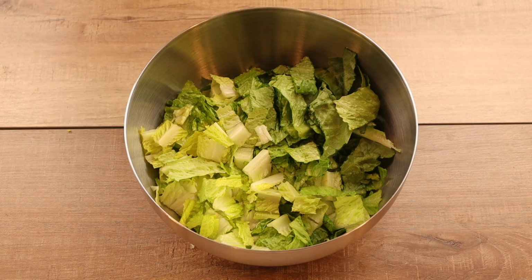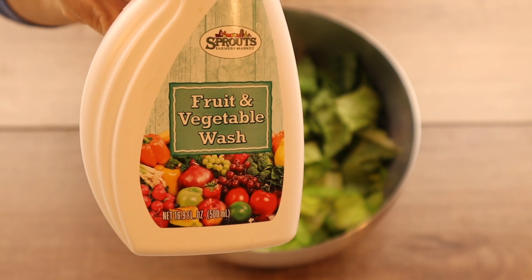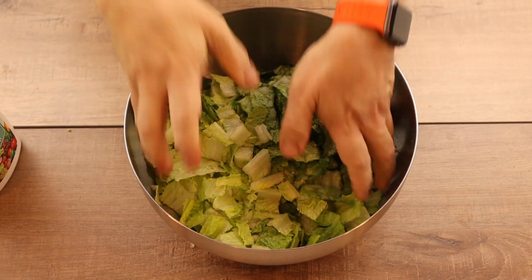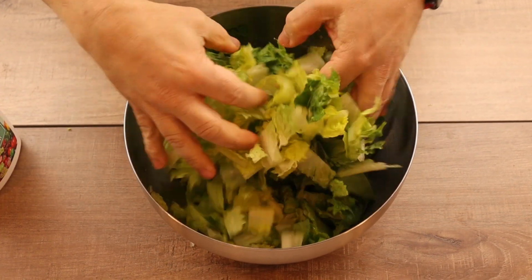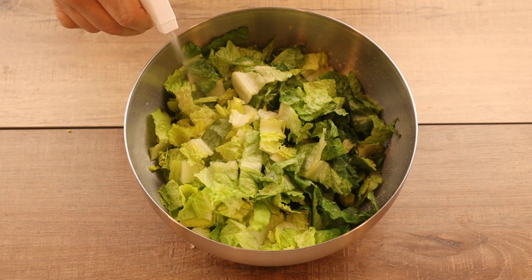cleaned. Before I get it to the sink, I'm going to spray it with this fruit and veggie wash. I get this from Sprouts. It's a citrus-based wash, I think grapefruit. I'm going to spray it real well and get my hands in there and mix it around. And I'm going to spray it one more time to make sure everything kind of gets coated and it starts getting into all the different pieces of lettuce.